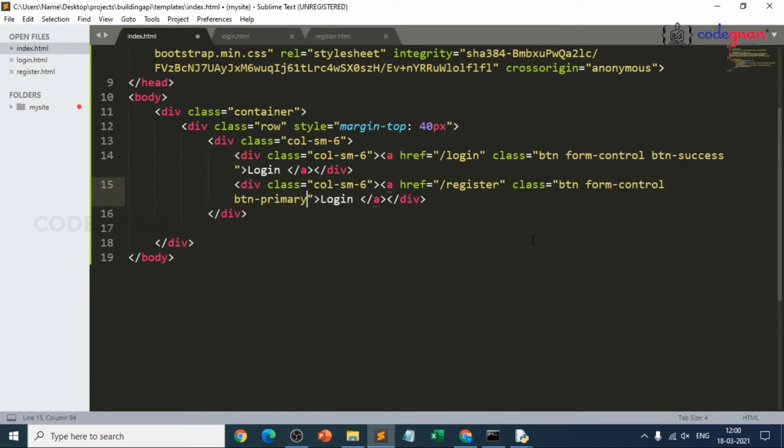I'll use this primary. So in place of login, we just need to have register. That's what I give. So the link tags are closed and this div tag is closed. These three closing div tags, right? So I think, yeah, it's fine. So this div tag is closed, this is closed, this is closed, this is closed. See the lines over there, if it is correct, then it is fine.